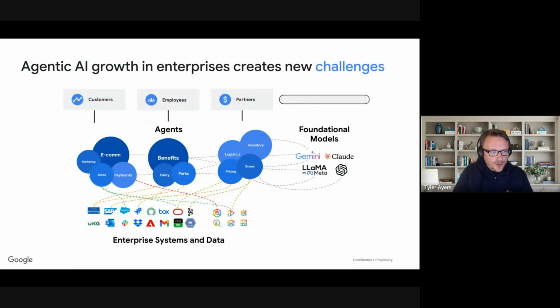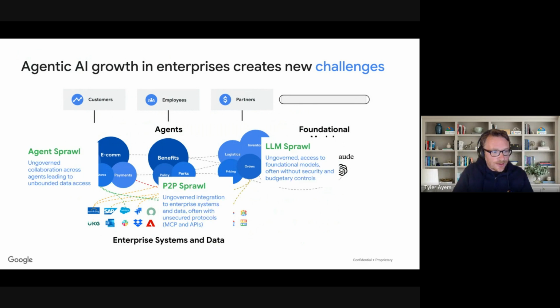Of course, with the world of agents and agentic AI growth, this is only intensifying. Thinking about different new MCP services, new A2A services, proxies, using existing APIs in the background. Of course, this can lead to even more agent sprawl, integration sprawl, and LLM sprawl, right? I think especially with the ease of cloud services, this makes it super easy for people to spin up new services, new integrations, new LLM services as well, right?